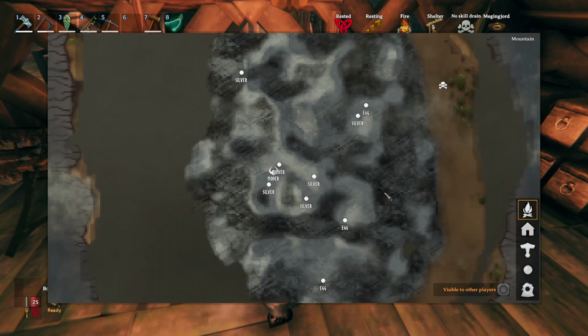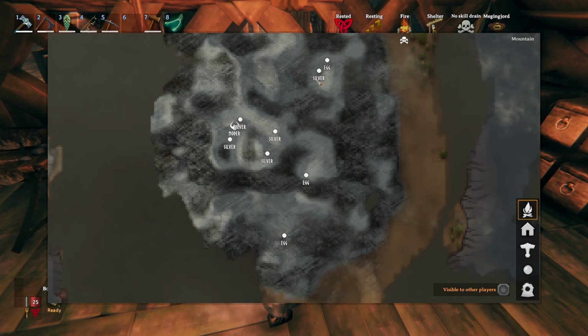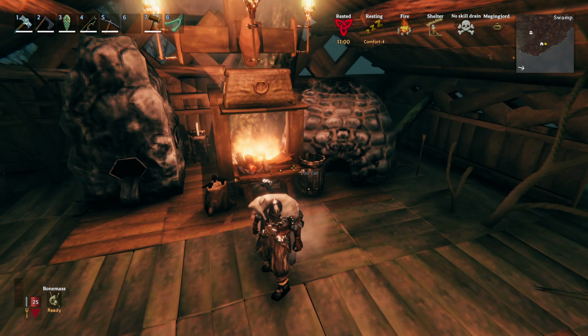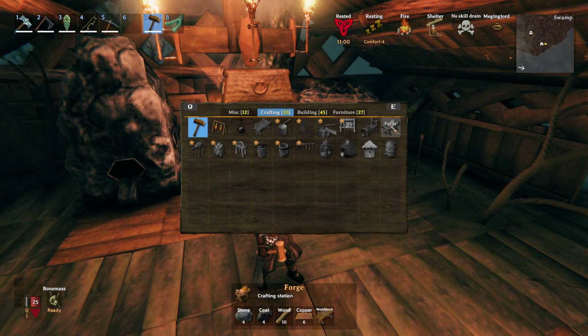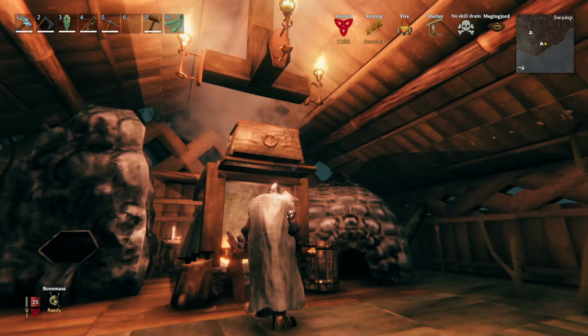that's really not that bad, especially since there's 4 nodes right here, and if we build a place right in here, we can get 5 nodes pretty easily. So what I gotta do is take the stuff to make a stone cutter, which means I need iron, and a forge, which means I need copper, which means I gotta take our boat from here.